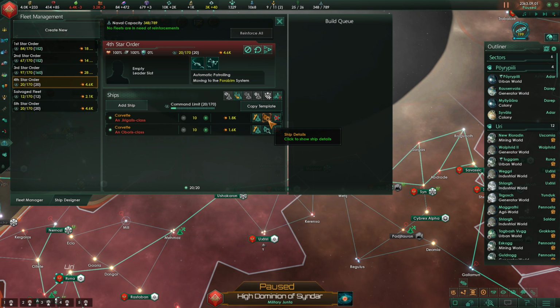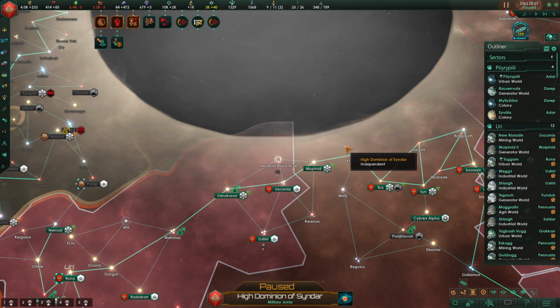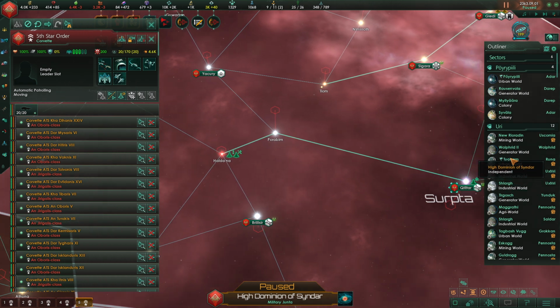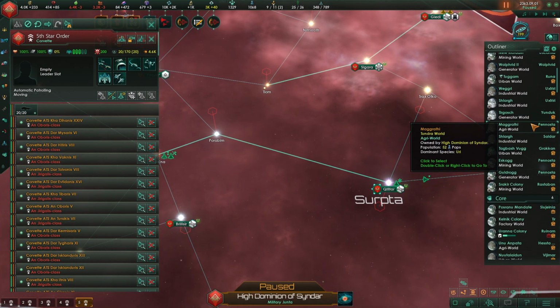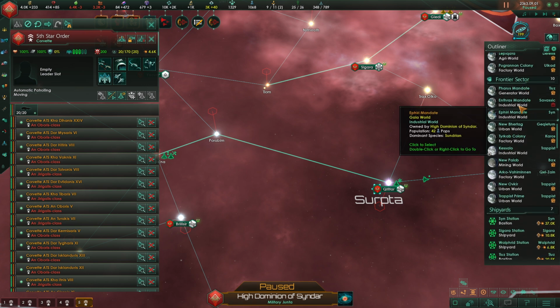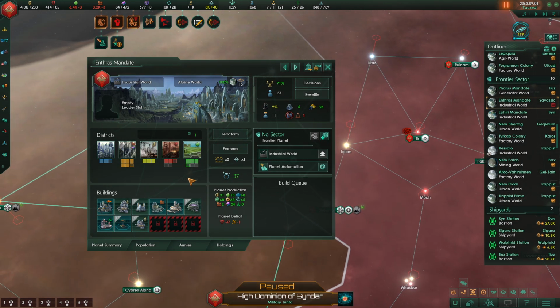And who are you? Yeah, so the fourth Star Order, I think this is just one of my patrol fleets. Let's take a look here. Yeah, the fourth and fifth Star Order are just patrolling. Okay. So it feels eerily similar to what we were doing at the beginning 2 episodes ago. That's because it is.